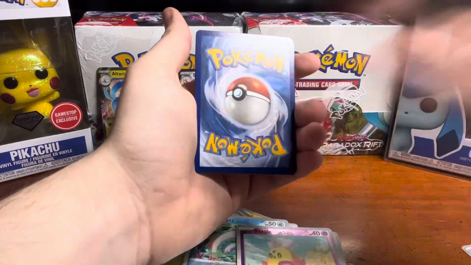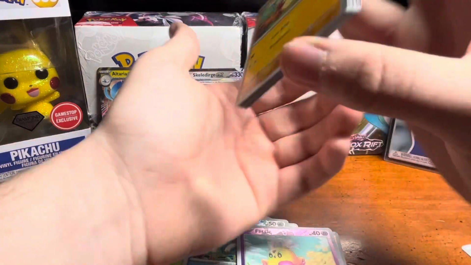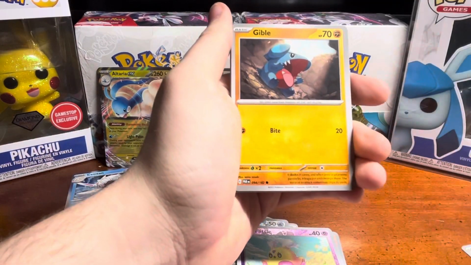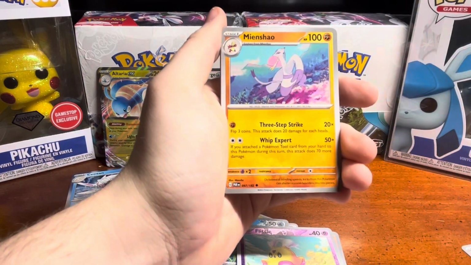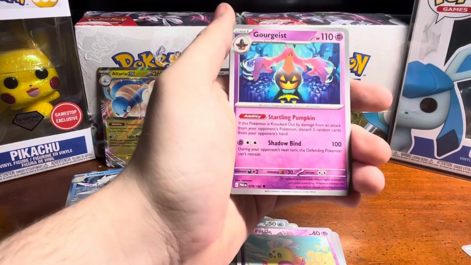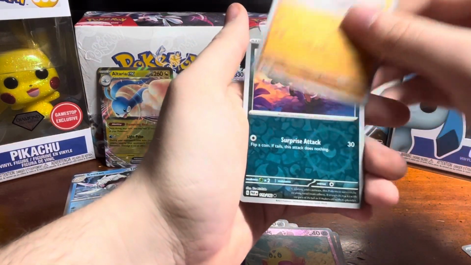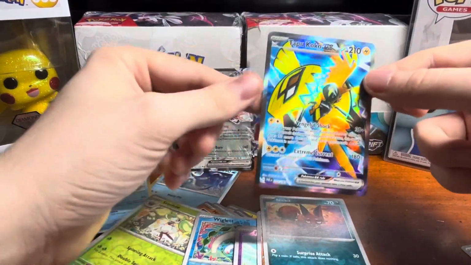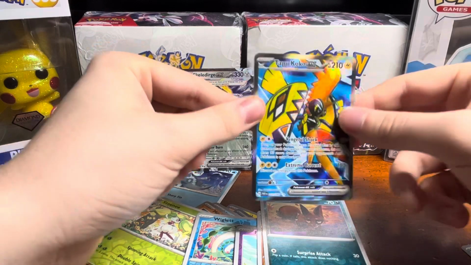All right. And final energy is a Grass. All right, here we go. Mienfoo, Pharaoh Seed, Gible, Panpour, Mienshao, Riolu, Gourgeist, we got a Knackle, a reverse Nickit, and we'll end it on a full art ex Tapu Koko. Wow, it's a cool looking card.